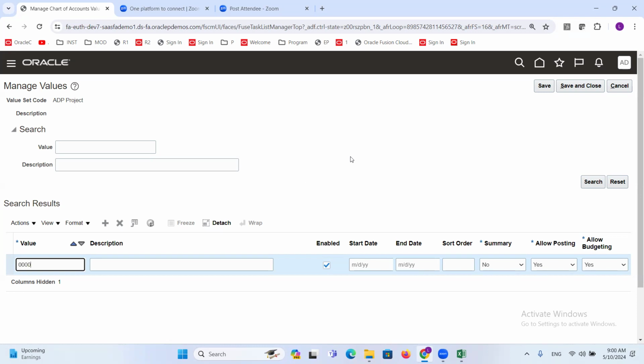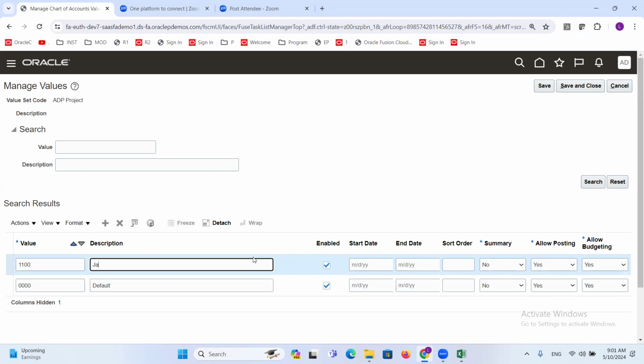For that, we always maintain one dummy value, called a default value. If the transaction is related to a project, we select the project. If not, we fill the segment with this default value. You get complete information from the client, and accordingly you can maintain all the details.